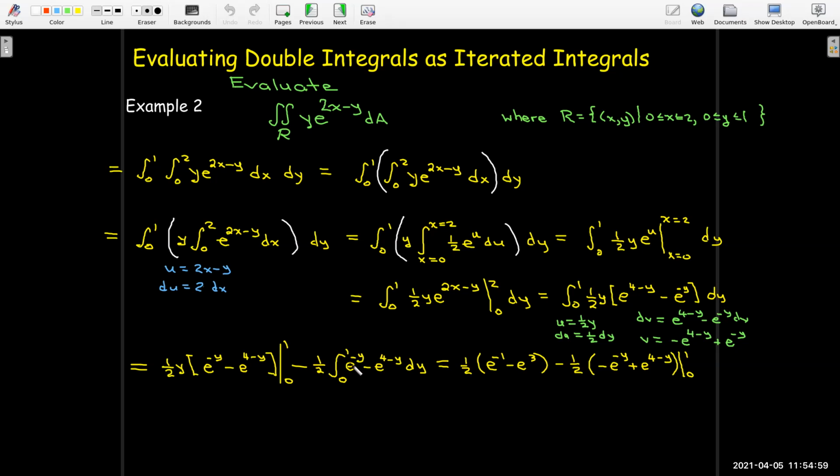So if I did that correctly, and let me just double check while I'm here. That'll be e to the negative 1 plus e to the power of 3, and then subtract off e to the power of 0, or negative e to the power of 0. That would be negative 1, and then plus e to the power of 4. So it doesn't turn out to be a nice integer or anything like that, but it's certainly a valid value for our double integral.